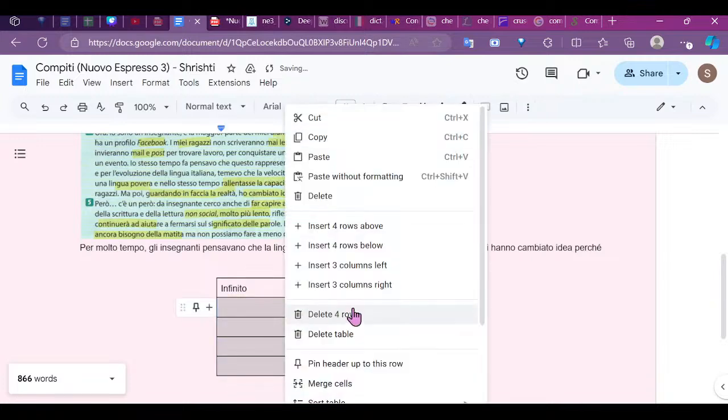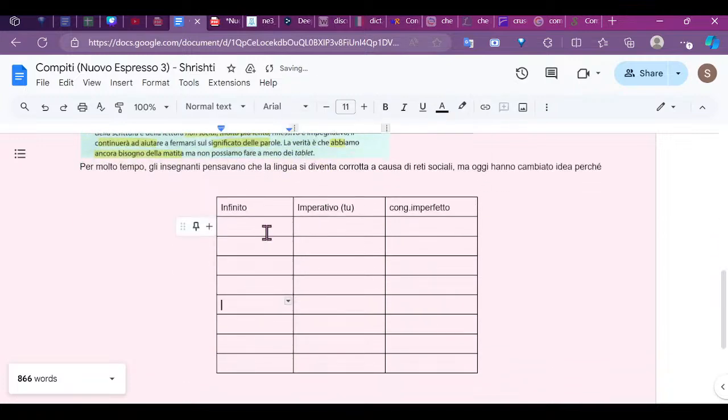Because I've seen a few videos on this, I've never seen anyone explain it this way. Let's see, you've got mangiare, what else? Inviare. What else? Suggest some if anyone's here in the chat box. Never mind. What else? I don't want to use only are verbs, I want to use a range of ones, because I don't know if this idea that I have is just true for the are verbs or if it's true for the others too, because of course the verbs are different. Okay, are, what else?